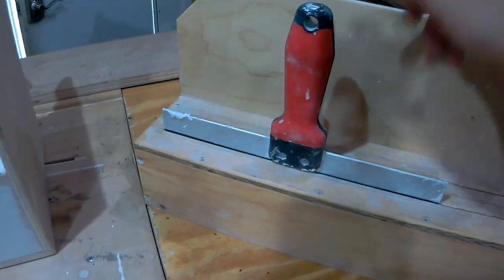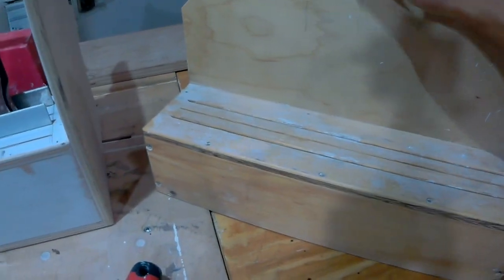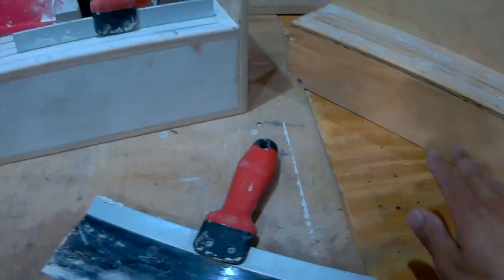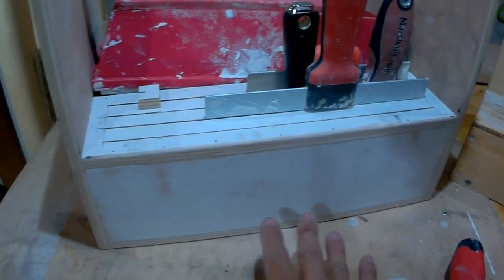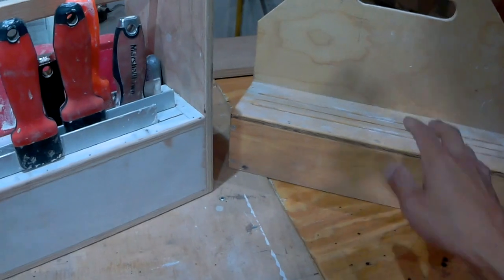But what I noticed is when you set this down on an uneven surface, it's more likely to tip over or just not sit right. So having a full bottom is much better in my opinion. And I also thought that not having a bottom would save on weight, but I'd rather have a base now after using this for a while.